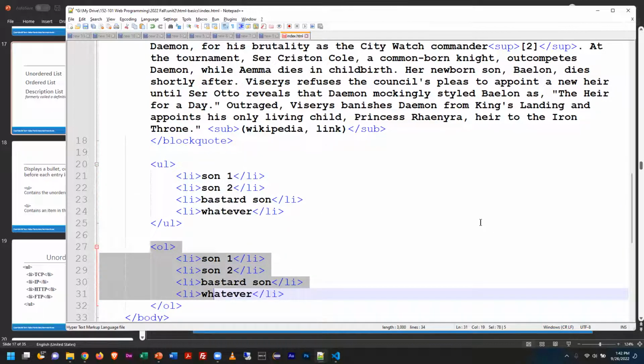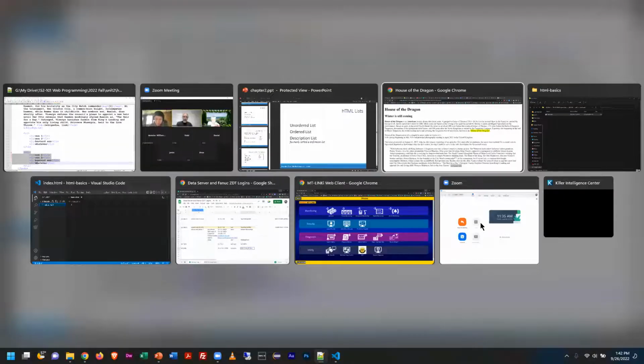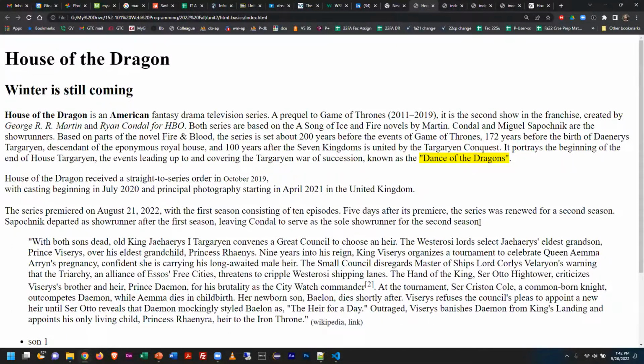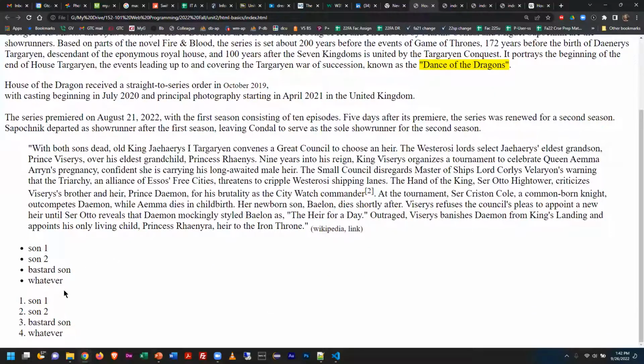Okay, do a Control-S to save, and then go back to your browser and take a look at what you've created. So here is an unordered list. Notice generic bullet points. Here's an ordered list that is numbered. Real common uses for this stuff, whenever you're making lists, right? It's kind of a no-brainer. But interestingly, the UL structure, historically, before we had visual web pages, was often used for navigation. So that's a thing, right?